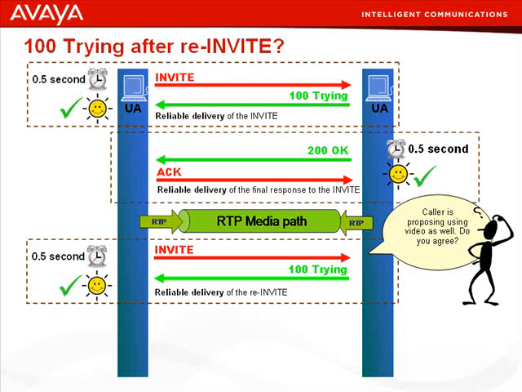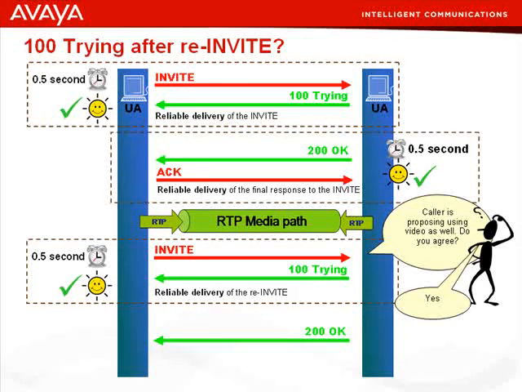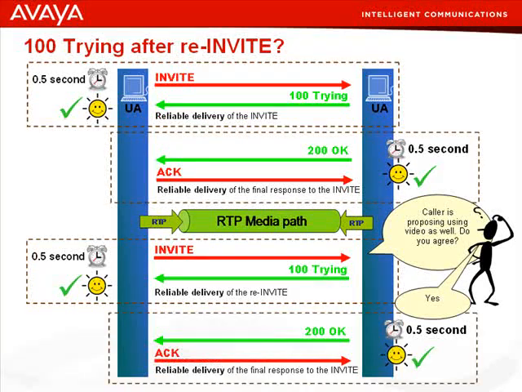Now, just like we saw earlier with the 200 OK to the original invite, because the provisional response has satisfied the reliable delivery timer upstream, the human's not limited to make his decision within that limited 32-second time period, before the re-invite is cancelled. So he can take his time and make his choice, which of course triggers the dispatch of the 200 OK to the re-invite. And, just like before, responsibility, here's the mouthful, for reliable delivery of the final response to the invite always falls on the user agent server. So he sets the timer and waits for something to come back acknowledging that the response has arrived just fine. Our old friend, the ACK.